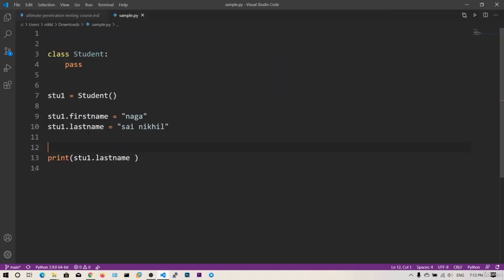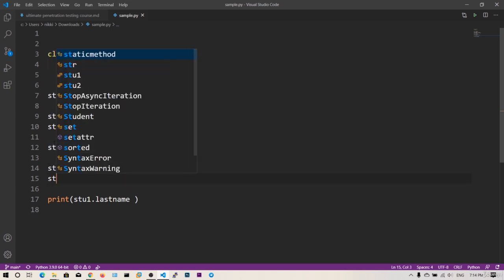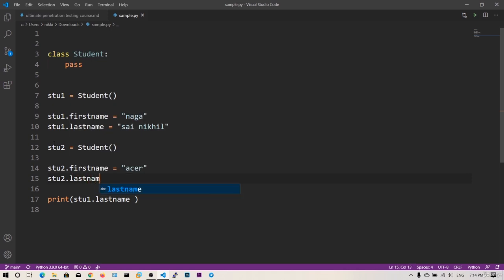If I want to add another student's details, I will say stu2 is equal to Student, and I will add the properties of student 2, like first name and last name. Let's say Acer, and Predator.